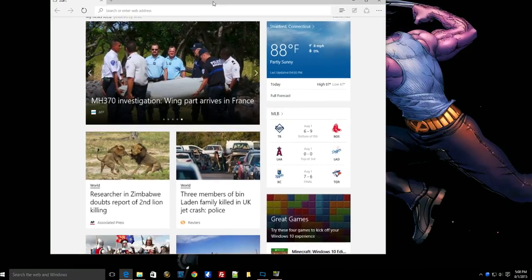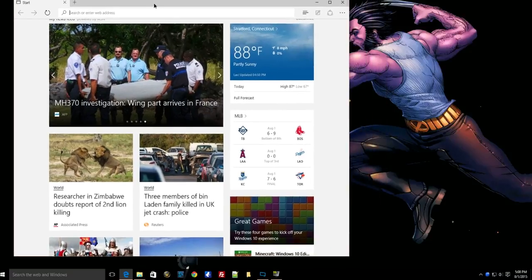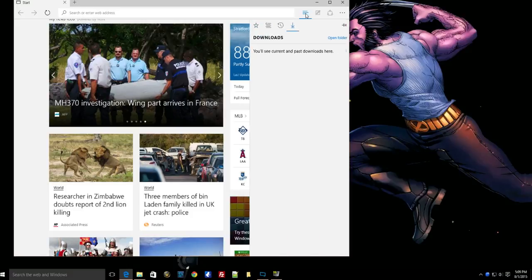Internet Explorer is pretty much gone, sort of. Well, let's see. The Edge browser, from what I can tell, is actually pretty good. It's snappy. It's faster than Explorer. Everything is to the edge, as you can see. Refresh, back, forward, your web address or search. Then you have your downloads, reading list, history, and your download list. So your favorites goes in here also.